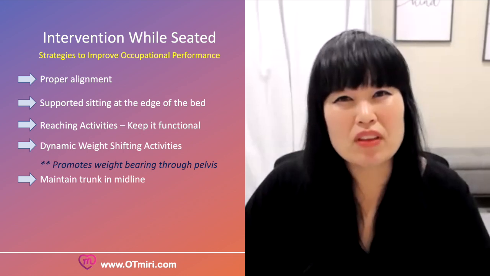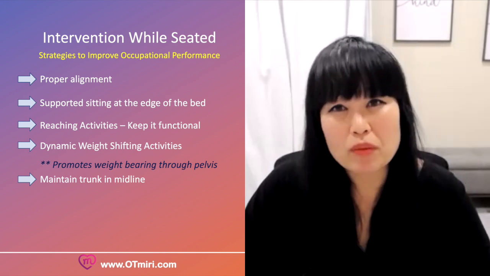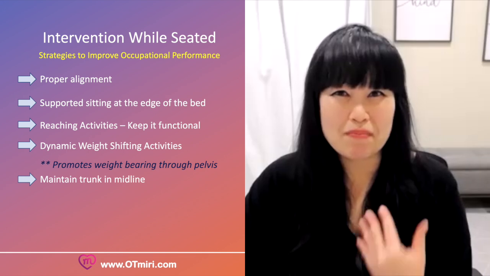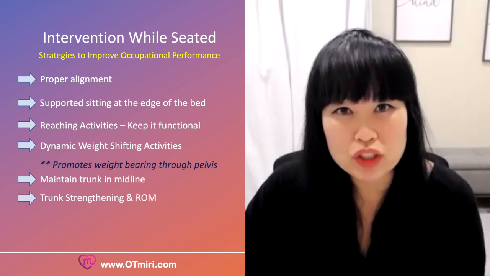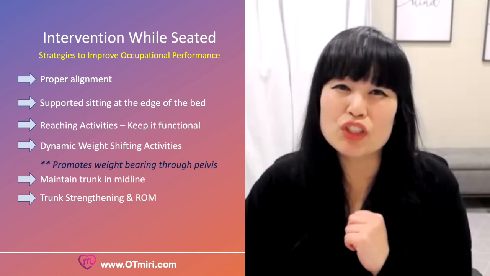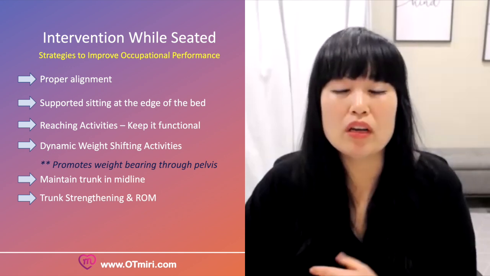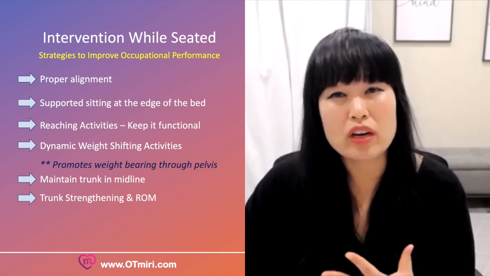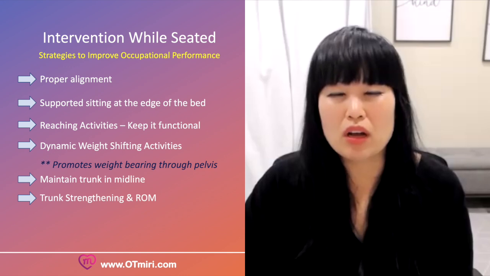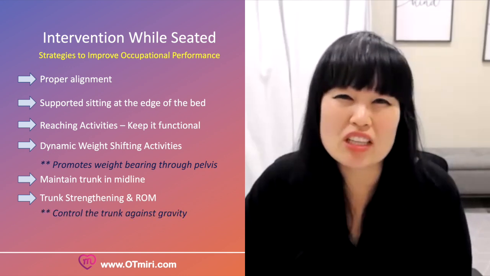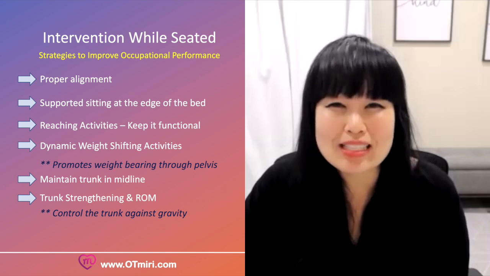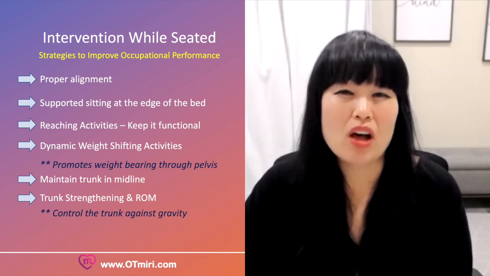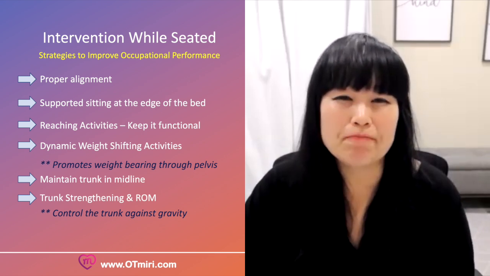But aside from giving these cues, another way you can work with a patient to help them keep their trunk in midline is actually to work on trunk strengthening and range of motion, because studies have shown that improving our trunk range of motion and strength can help. So we can do activities and engage them in tasks that require the trunk to work against gravity to help improve their strength.